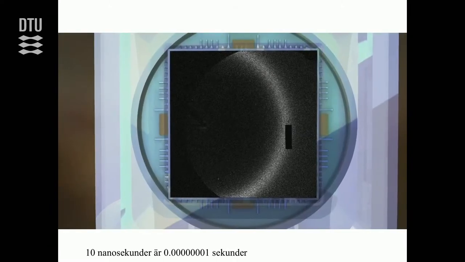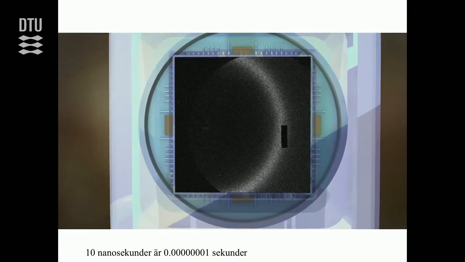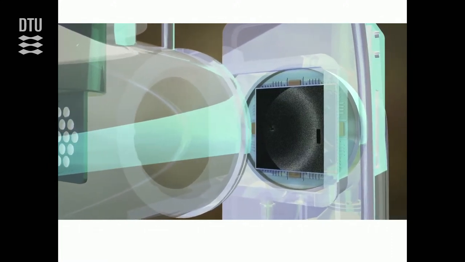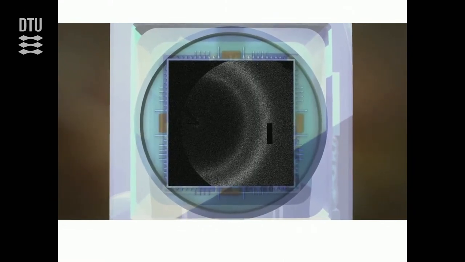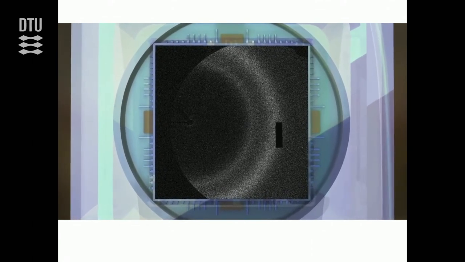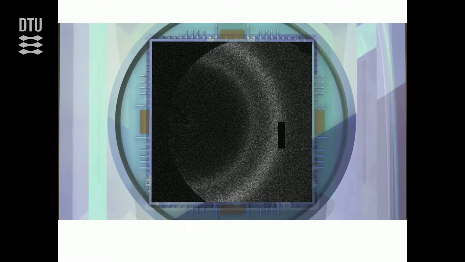So we will come in first with the infrared pulse, and then at different times with the X-ray pulse. The first pulse, which came 10 nanoseconds after heating up, shows only one ring, representative of the high-density liquid. If we come in a little bit later, in this case 100 nanoseconds, we can see that pulse being broadened. Something is coming in here after it. And after 1 microsecond, you can see the second ring being developed. So here is a direct image on the detector of the two liquid phases. You can see it directly.